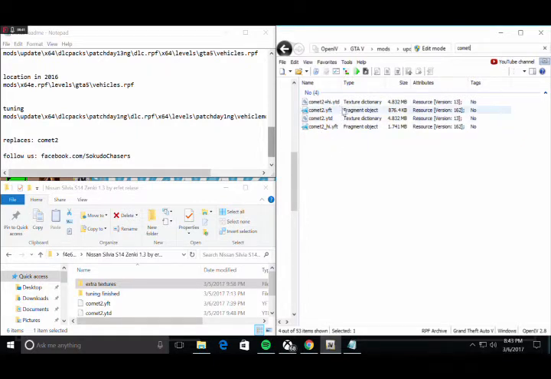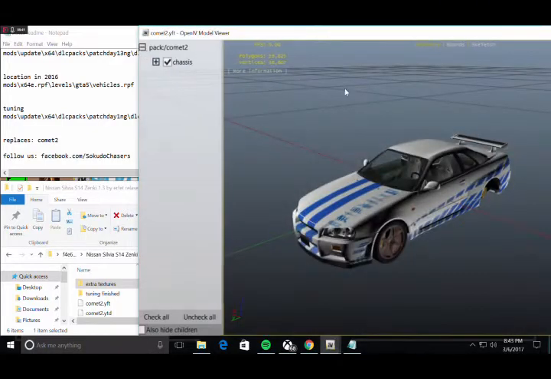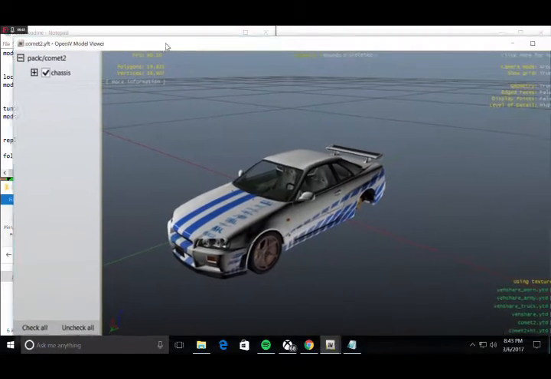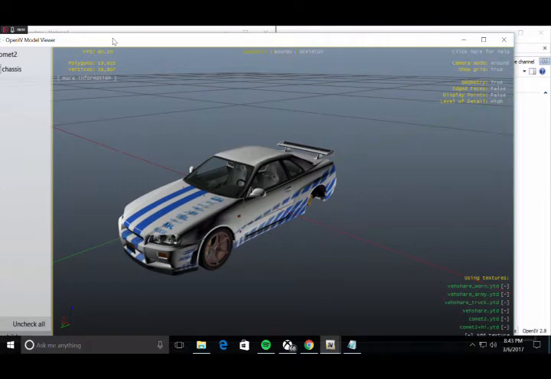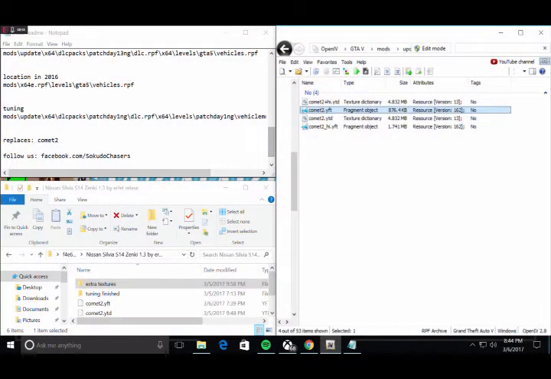Make sure you click on Fragment Object. This step is mainly for the person if you do have a car mod on the car already. Just check it. I actually have replaced the car to be an R34, but if I change it, then it'll be okay. I don't really use the car for any specific reason. I just liked it, and I was new to modding, and I was like, okay, Comet 2, not so bad.